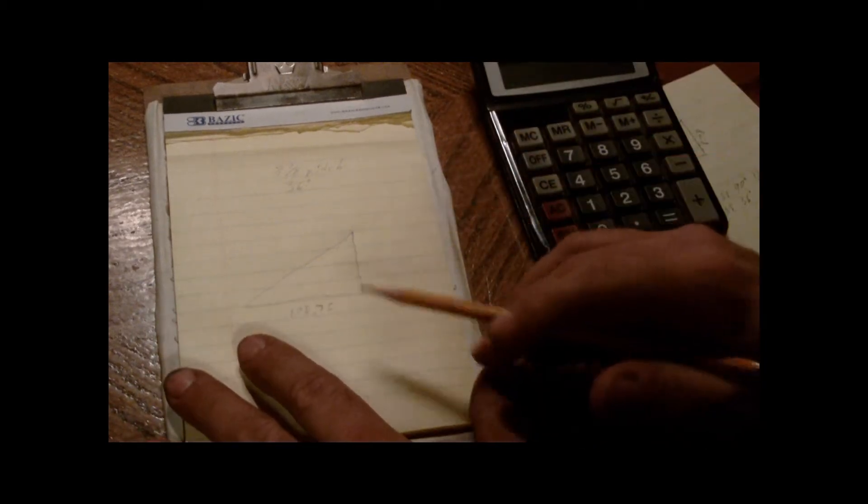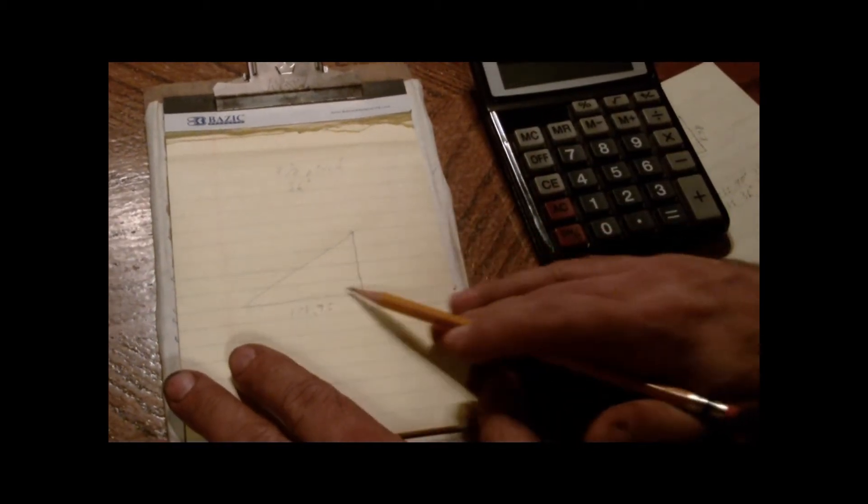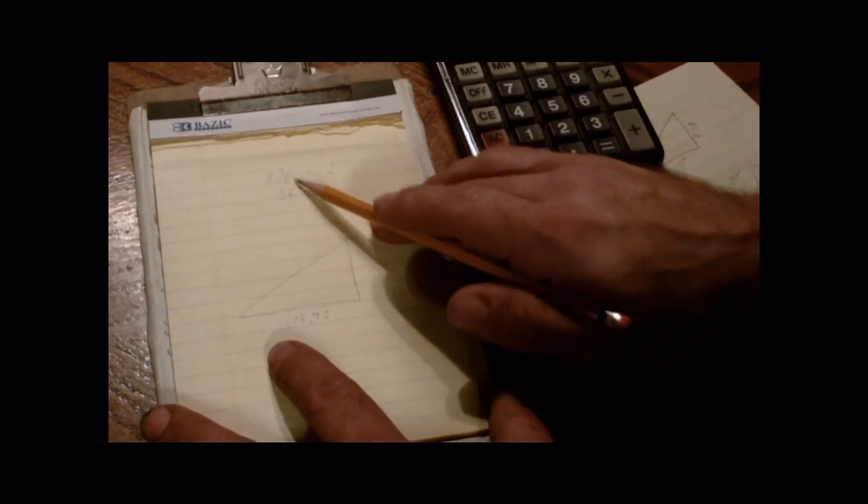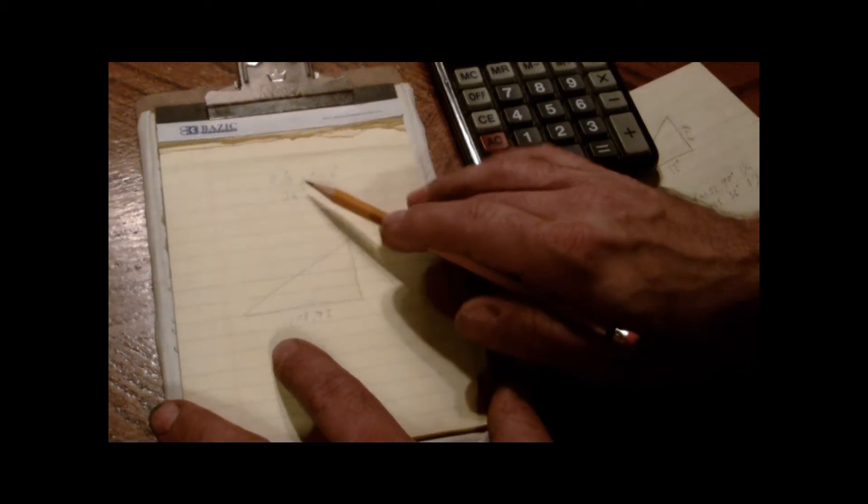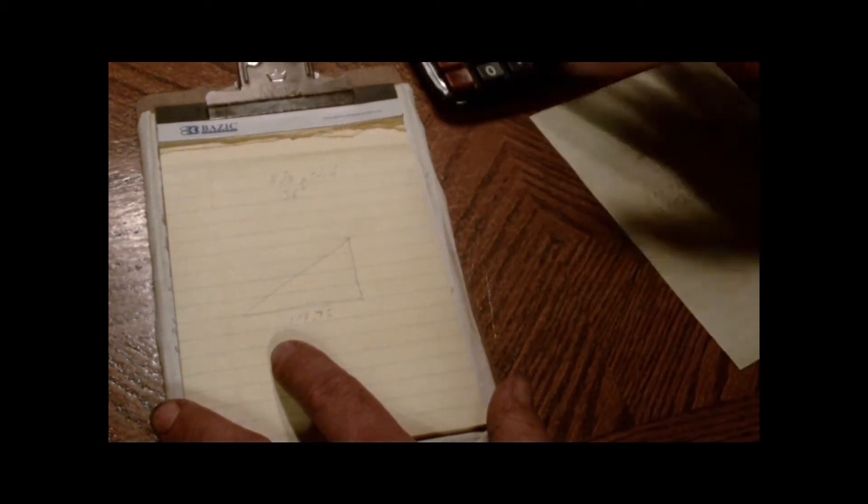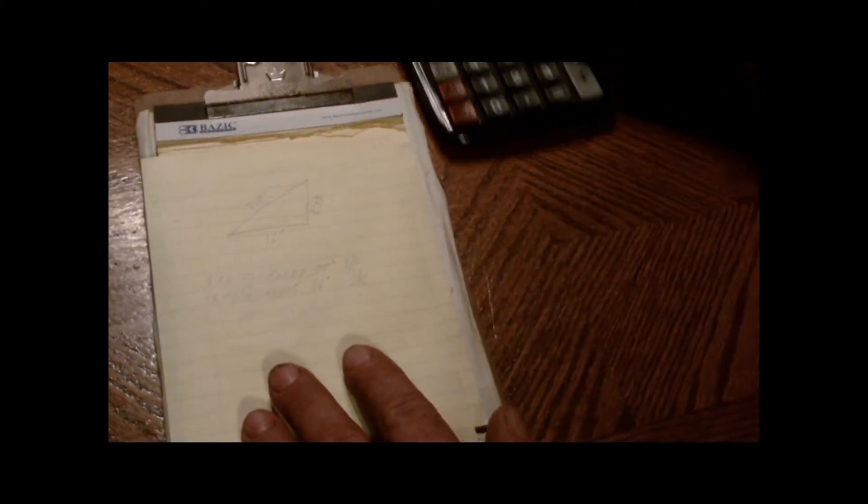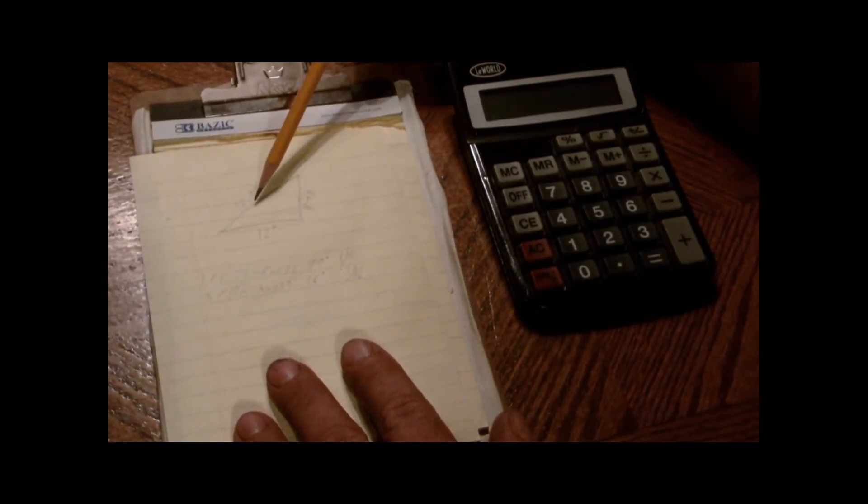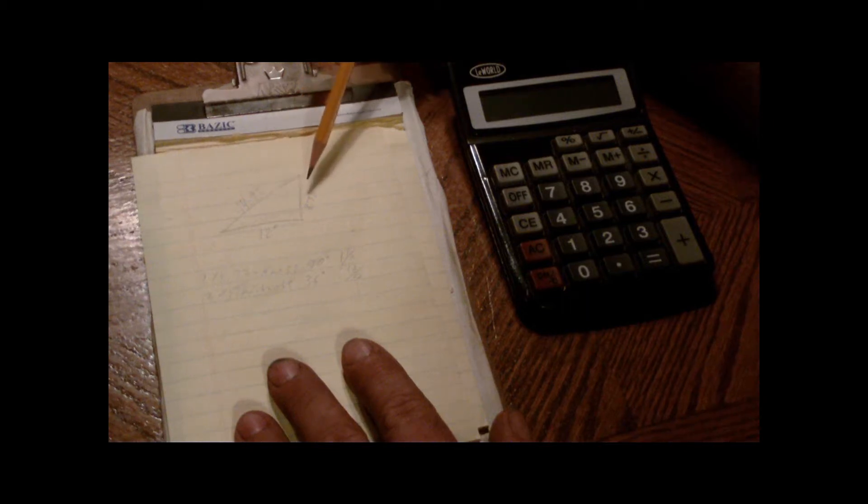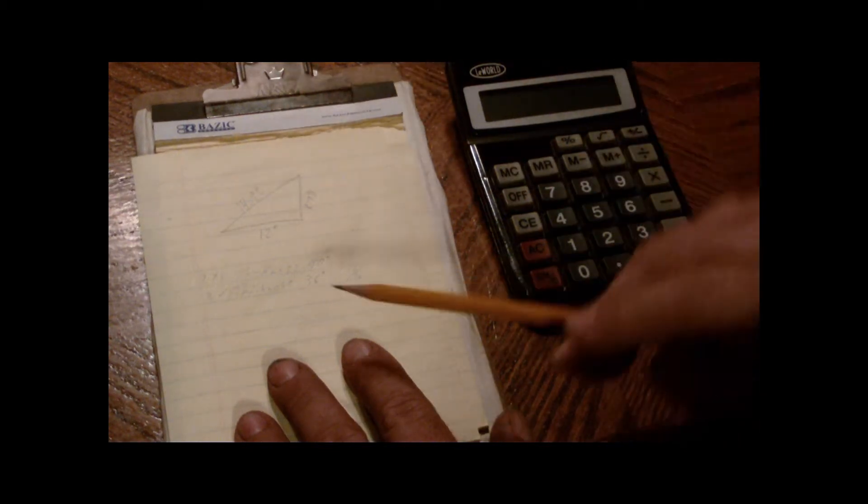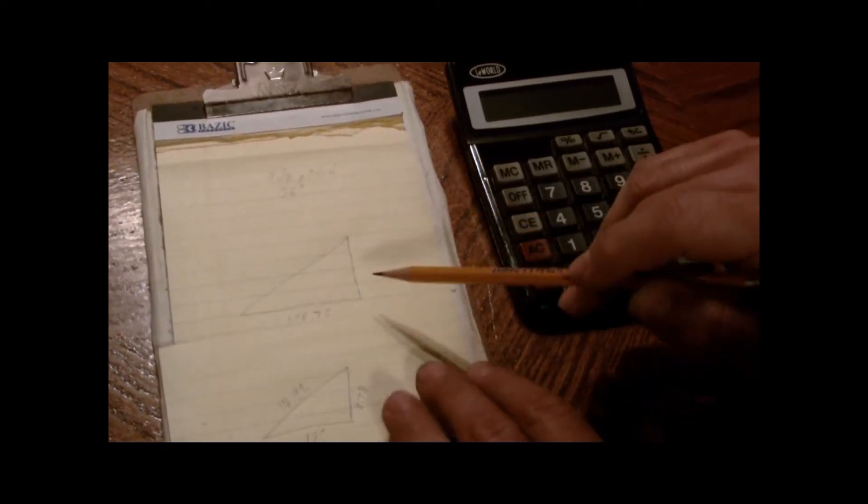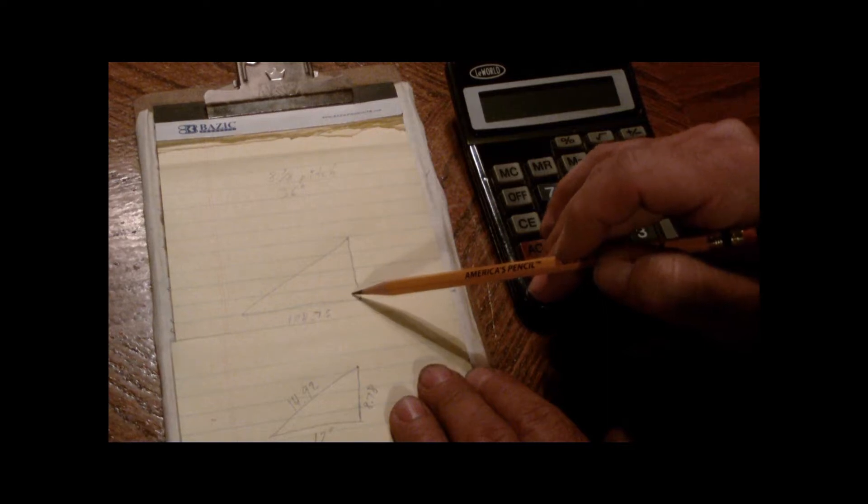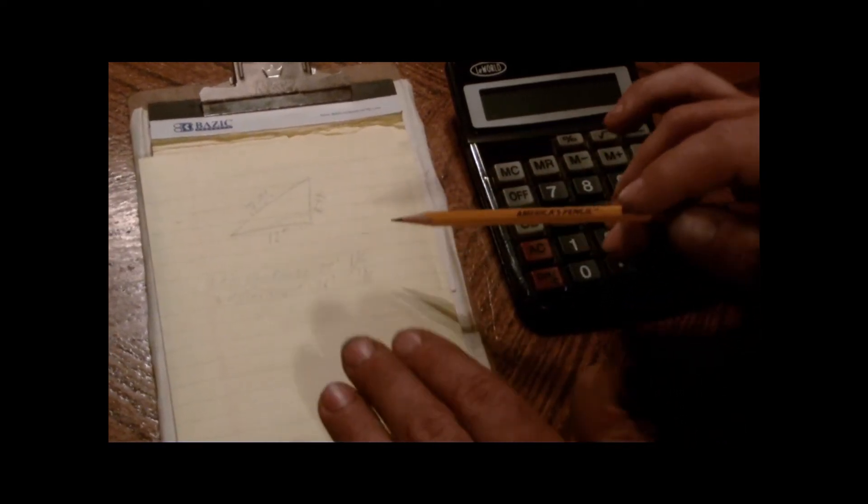So when I set out to build my rake wall, I come up with the bottom plate length. That's really all I had. I know that it's eight and seven-eighths pitch, which means every 12 inches, 36 degrees. So I took time to make up a paper to get the rafter length per foot and also took time to consider the two by four thickness, because in reality the studs usually sit on top of the top and bottom plates, and I'll get to that in a minute.